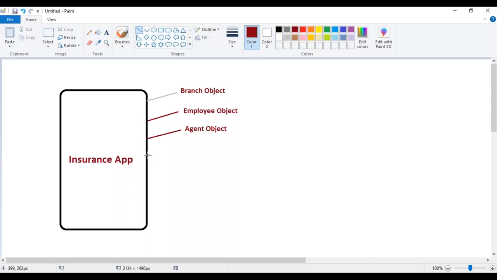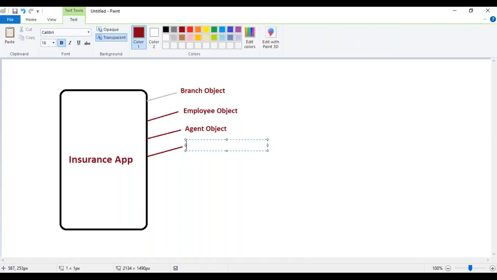We are offering so many insurance policies. It may be life insurance or non-life insurance. Non-life insurance means vehicle insurance, property insurance, home insurance, mobile insurance. Life insurance has so many types here.